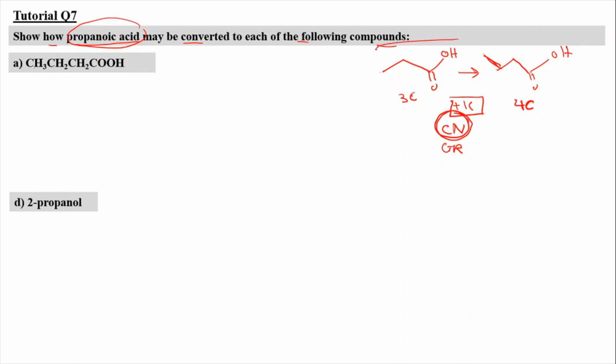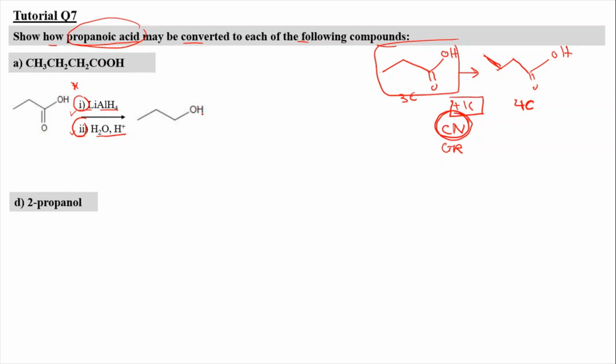Okay, so from a carboxylic acid, what I'm going to do first, okay, so here's my carboxylic acid. What I'm going to do is reduce it first so that it becomes an alcohol. Okay, so I'm going to reduce it using lithium aluminum hydride followed by hydrolysis. So the number 1 and number 2 here are important. Do not skip number 1 and number 2 because it needs to be stepwise. Lithium aluminum hydride followed by hydrolysis. So the numbering here is important. And then the carboxylic acid is going to be reduced into a primary alcohol. So from propanoic acid, it will become 1-propanol.